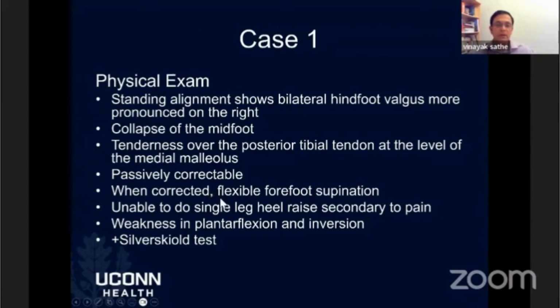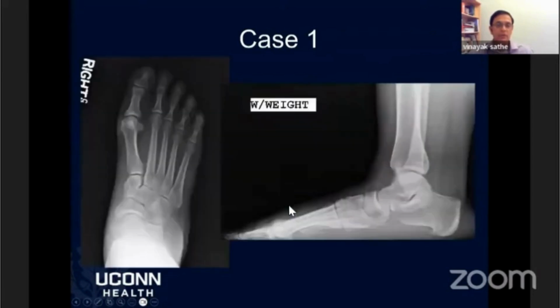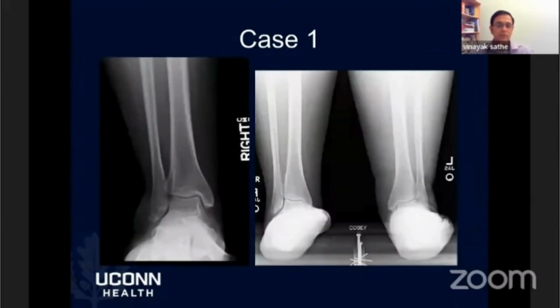So again, this flexible forefoot supination is important to see whether you need to do any Cotton osteotomy or not. She was unable to do a single leg raise, obviously due to pain, and she was weak on plantar flexion inversion with a positive Silfverskiöld test. So these were the x-rays, and you can see that she right now has a Meary's angle which is negative. She has a flexible foot, but basically she is tender over the posterior tibial tendon.